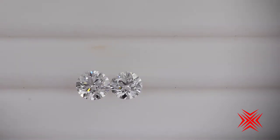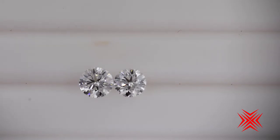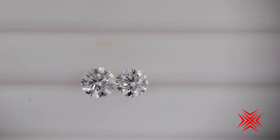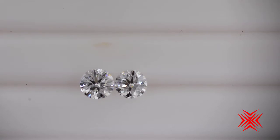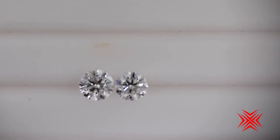Good morning. I have here two absolutely stunning Crafted by Infinity masterpieces. The one on the left is a 214D VS1, and the one on the right is a 181F VS1. Now, they're both just sparkling like crazy. They both have beautiful flashes of white and colored light, and I don't even have sparkly lights on them.